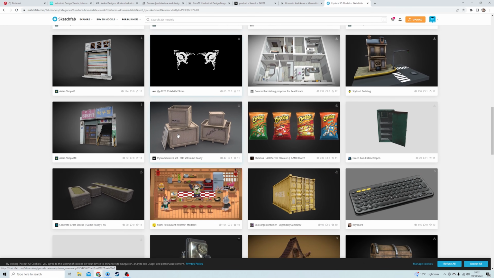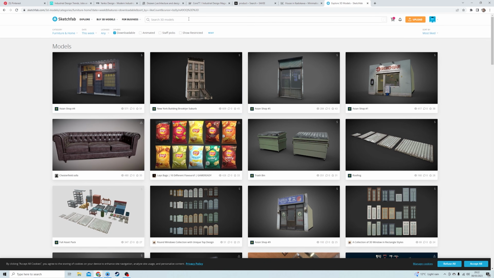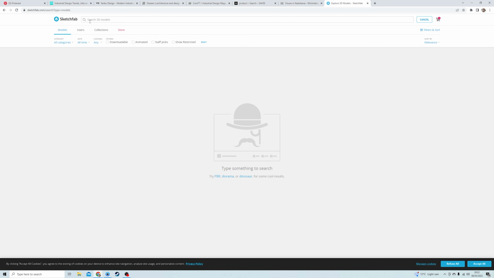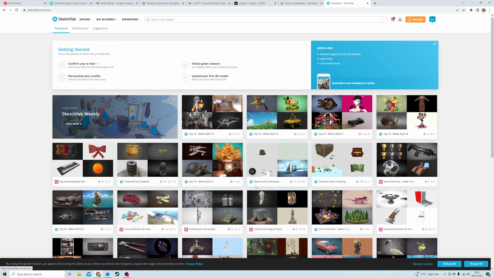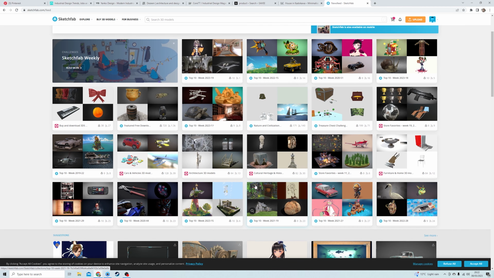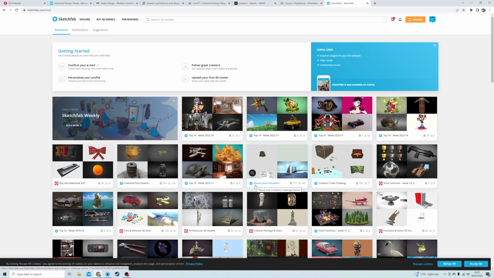And what you'll find is that you can search anything that you want in Sketchfab and something will pop up. But here's the big issue: because they're gaming assets, specifically designed for augmented reality and virtual reality, some of the models are really quite janky up close.